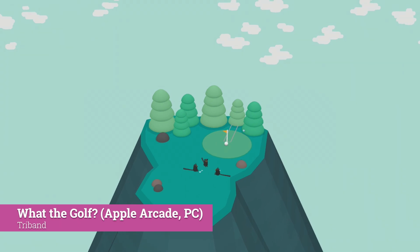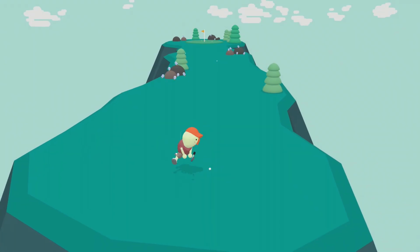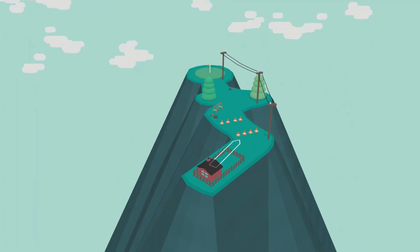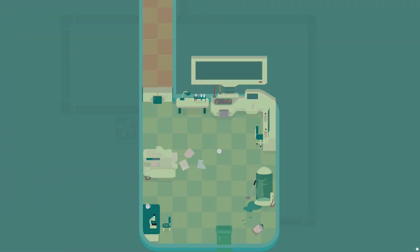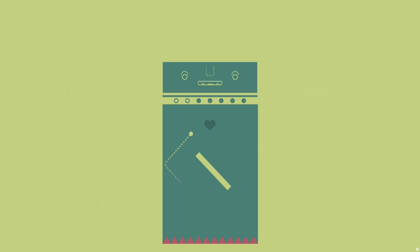First, we've got What the Golf. A divisive sport, golf, and one many people call a good walk ruined, but What the Golf isn't exactly Tiger Woods' PGA Tour. Without spoiling it too much, this is a game that pokes fun at the sport and itself with some cheeky japes. It's got a cheery soundtrack and it's easy to pick up and play a few levels thanks to the intuitive controls, whether on a touchscreen or using a controller. What the Golf even goes so far as to include boss fights that are akin to light versions of something you'd find in something like Undertale. It's a joy to play and never stops surprising you.